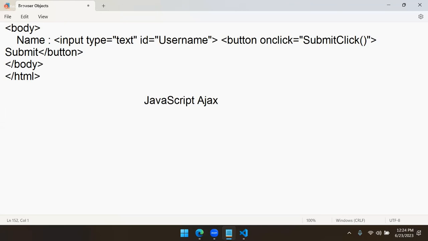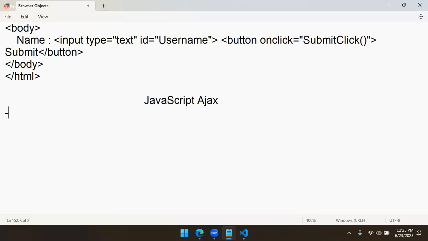Actually, people don't learn AJAX in JavaScript. Generally, the majority learn AJAX in jQuery. But we are discussing it in JavaScript so that we will have an idea in JavaScript also. But in real-time projects, directly JavaScript is not used everywhere. Already I told you, right? The majority of projects use what? jQuery, React, Angular, Vue-like technologies. But the language for them is JavaScript. So JavaScript directly can also handle AJAX.